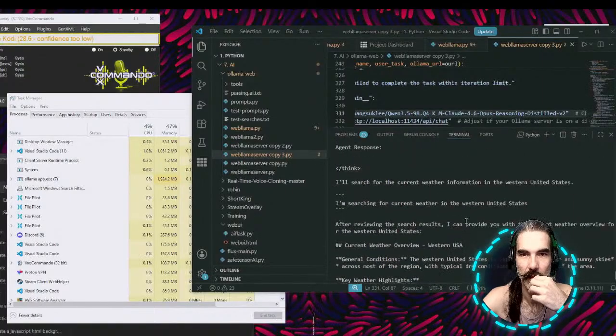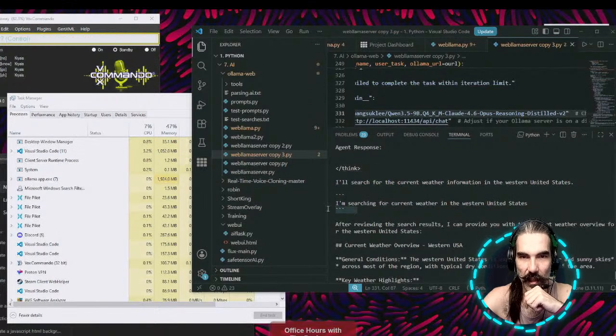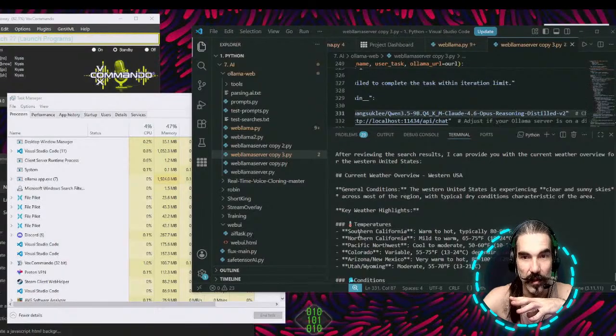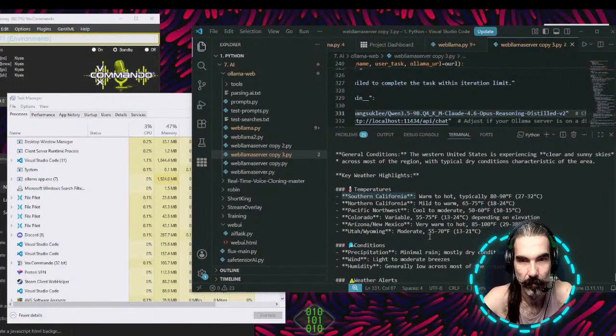Okay. I'll search for the current weather information in Western United States. I'm searching for the current. So it is actually telling me, searching. After reviewing the search results, let's hope this is real though. Because sometimes it also hallucinates data a little bit. Utah, California. Okay.